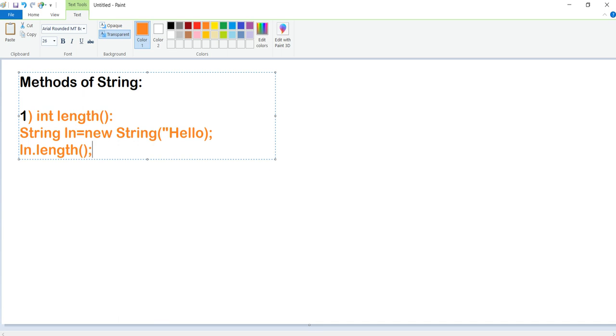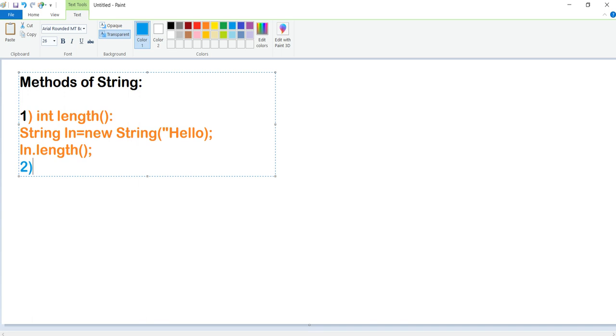This can be defined as the length of the string. Related example programs we'll discuss in our next tutorials. This is the first method of string.